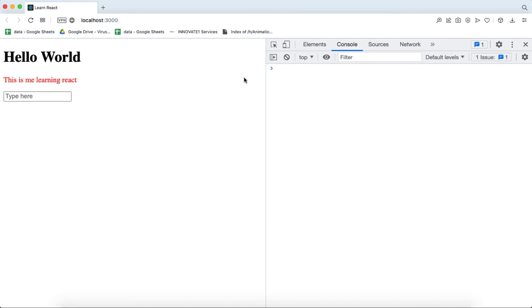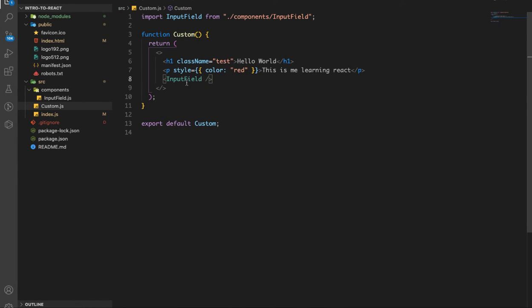So props is like attributes, but for your own custom components, if I'm to put it that way. The H1 has an attribute of inner text. It has an attribute of inner HTML. It has an attribute of style. It has an attribute of, you get the point, class. So how do we make our own input field have an attribute of type?